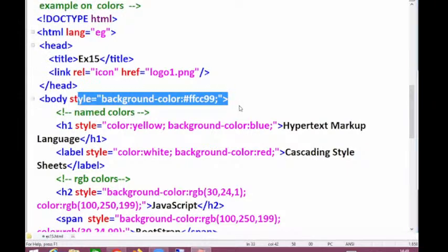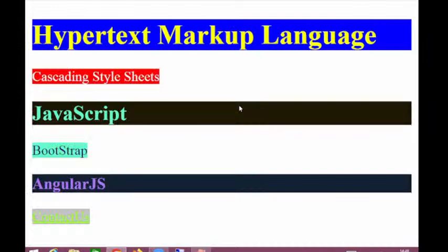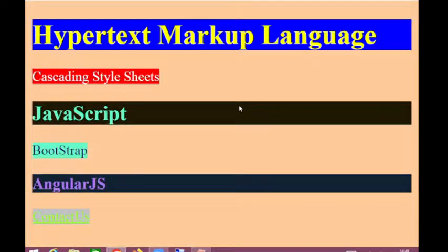But what about our already applied colors? Did they go? No, they are available like that only. That also comes. That color is common and these colors continue. No overlapping, no replacement.